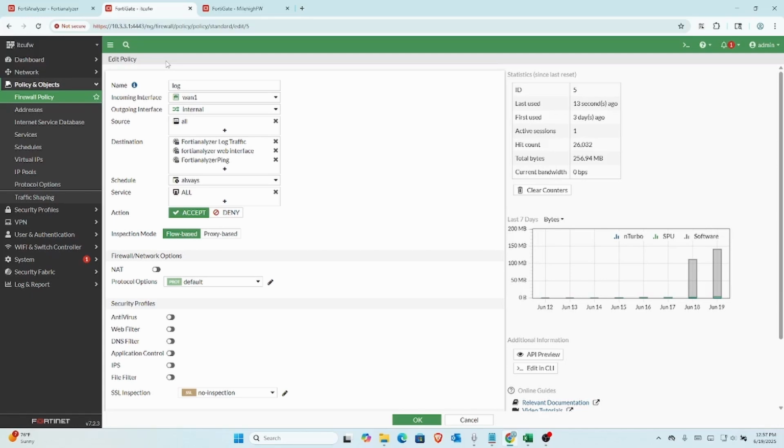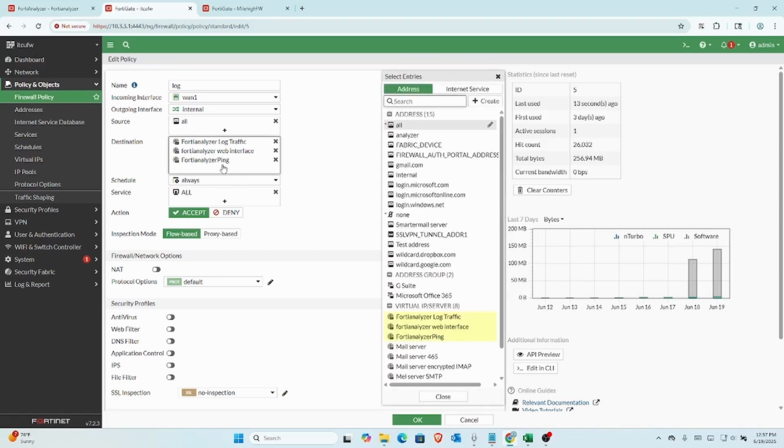So I'm going to leave sources as all, but you should restrict that down to whoever your clients are going to be. And the destination, these are just my VIPs from the last one. So I'm just going to add one to show you what we did. And we're going to add the VIP we just added, which should have been called syslog. So we're going to have to scroll down.